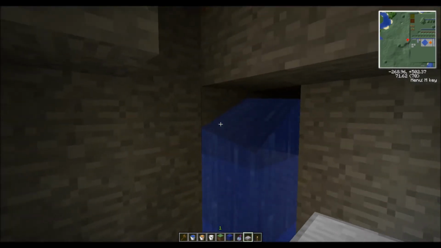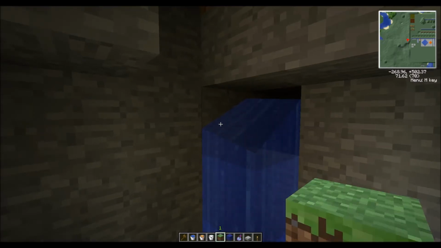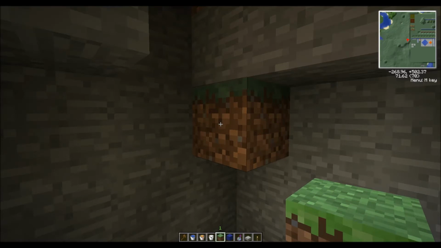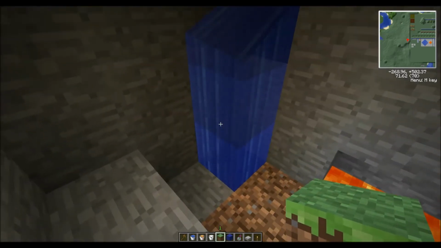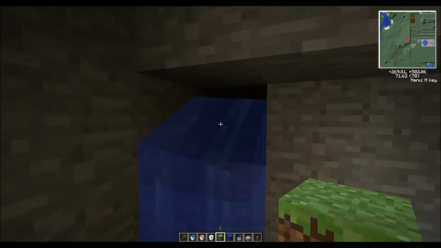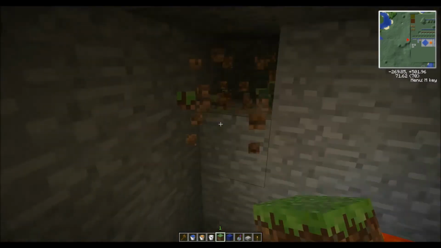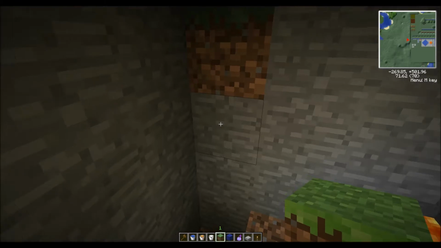So as you come across those, you can interrupt the flow of water by placing a block in front of it. However, if you break that block, the water flow will resume. Or again, you can crush the water by actually filling the block where that source was, and then the water will not come back.